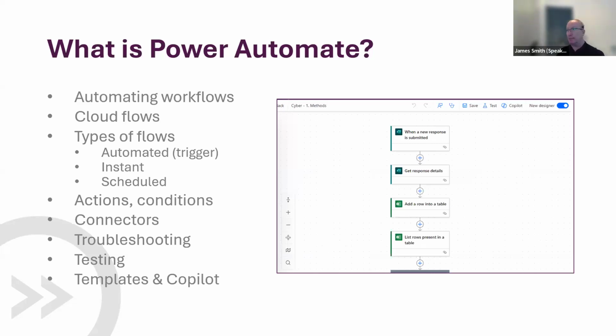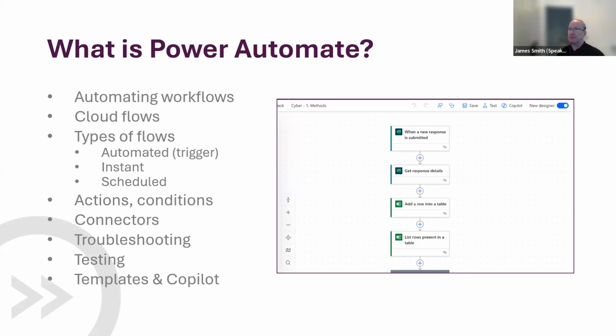So Teams, SharePoint, all of the Office applications, Power Automate will integrate and can automate processes within those. Today, we're going to be concentrating on cloud-based flows, so working in the cloud with 365, so SharePoint, Teams, OneDrive. There is also a desktop version of Power Automate, which you can use to automate desktop processes.